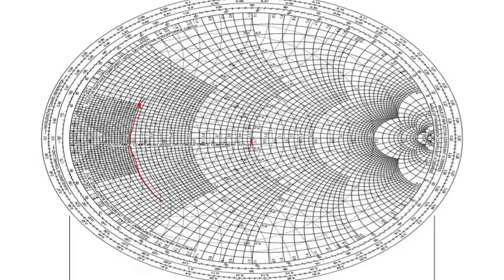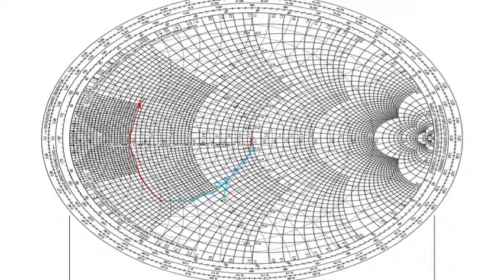So for my unity gain circle, what do I do? I take a blue line and I'm starting from here. You can all see it's starting from this blue and I'm just going up. Can you all see this? I'm going up. Since I'm going up, no doubt now it has to be an inductor. I'm moving along the dotted circle. It's going to be a parallel inductor or a shunt inductor.